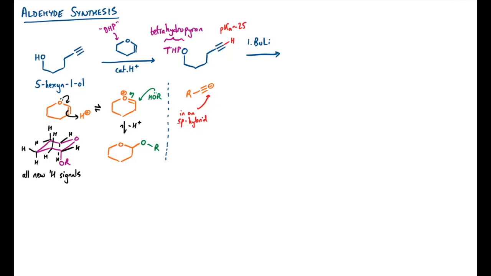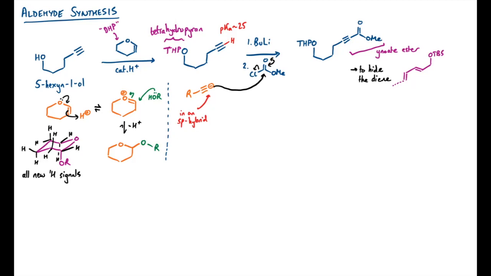So we need to find an electrophile for it now, and here we use methyl chloroformate. The chloride is by far the better leaving group on that carbonyl species. So here we're adding one extra carbon to our chain length and also an ester functional group. And the reason why we're doing this is that this ynoate ester is going to hide the diene functional group for us. As we can see, the diene itself is an isomer of the alkyne, just with the hydrogens on those 4 atoms positioned differently. Later, after the key aldol disconnection, we can do an isomerization to reveal the functional group that we actually want.